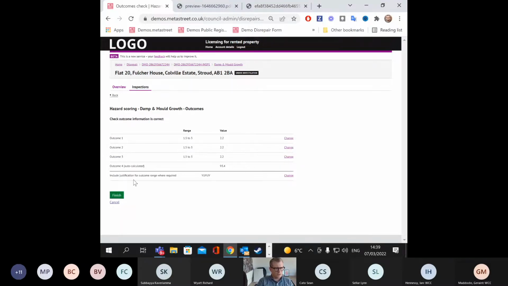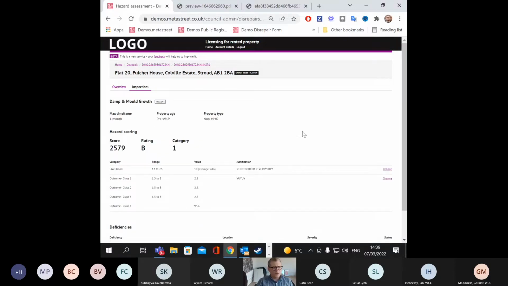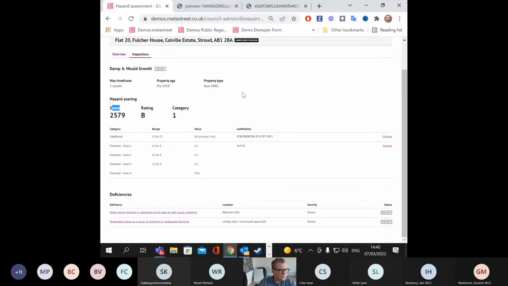So that's the scoring, and then we get the category and the rating and the overall score that's provided for you here. Like I said, I think we need a little bit of improvement by offering the averages to start with and allow people to deviate from the averages. But like I said, it's the first version, so that's where we got to.